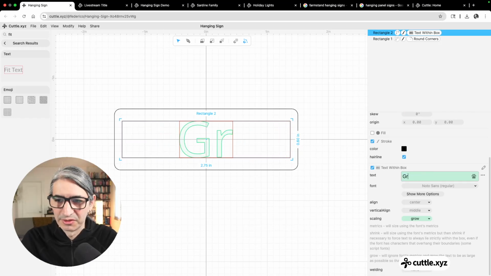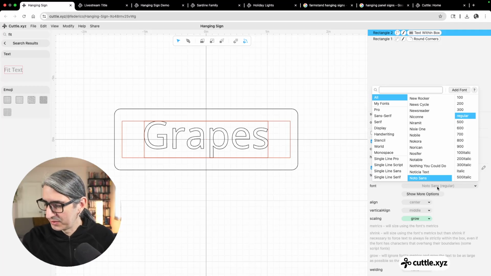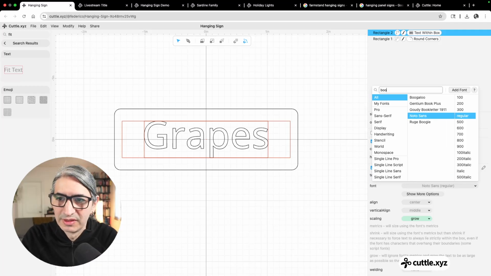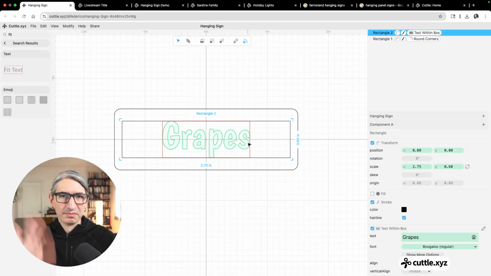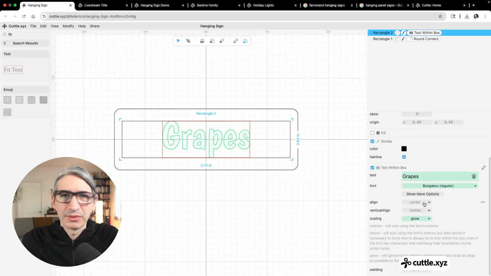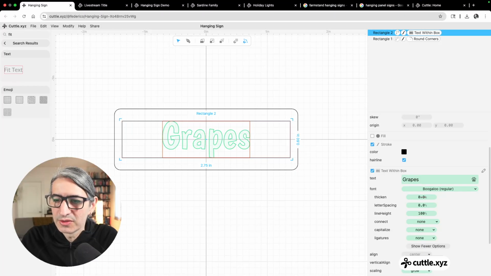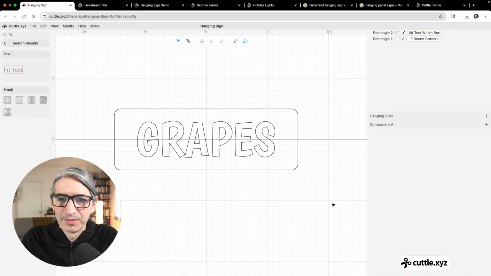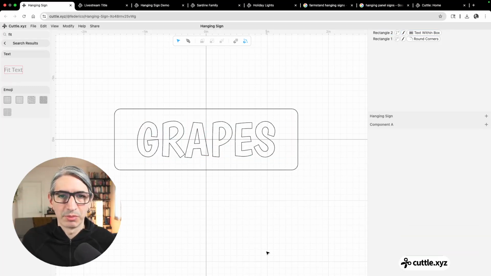Let's start with some example like grapes. I think the font that looks kind of interesting here, one I found, is called Boogaloo. I think it has a sort of casual look. And then for this font in particular, I always want it to be uppercase. I think it just looks more farm standy. And then I'm going to go here to show more options. And then there's an option that says capitalize, and I'm going to say uppercase. So that basically forces whatever you type there to be uppercase all the time. I think that makes it more blocky for a sign.